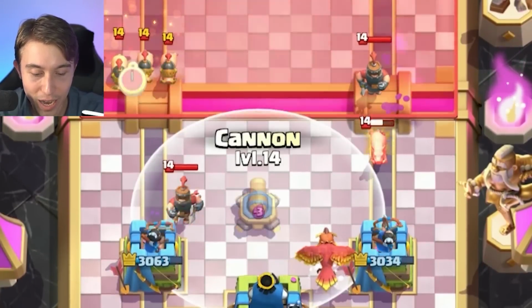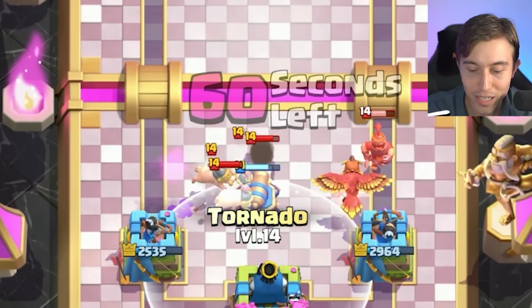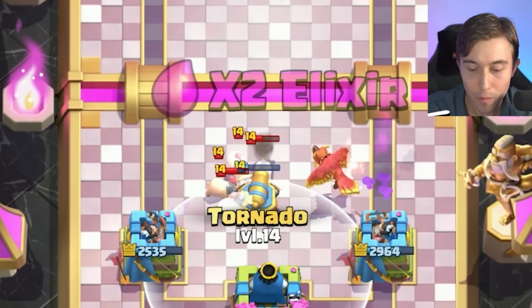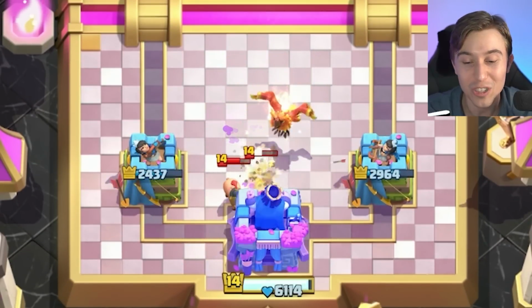Okay, so since we have Cannon here, I'm going to drop that right now, and I'm going to go for Tornado after he breaks through. So I will be able to activate King Tower and minimize the amount of damage that I take. I'm not going to drop it super soon. I'm just going to wait for the Royal Hogs to be within vicinity. We take no damage on our tower.